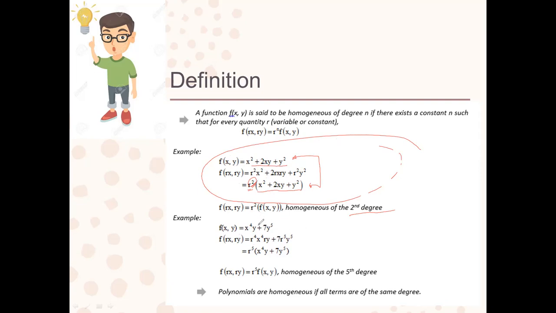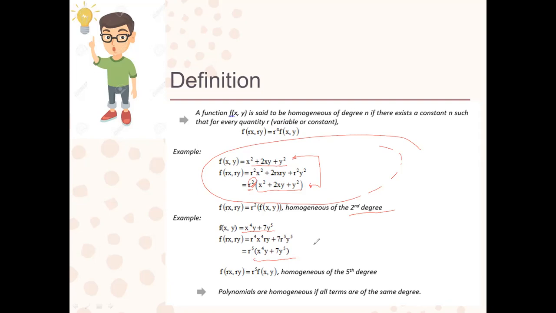So this is 4 plus 1 for the y, that's 5, and this one is 5. So automatically we can conclude that your second function is homogeneous of 5th degree. Now it will only be homogeneous, again, let me emphasize this, if and only if after you have factored out the common factor r raised to a particular exponent, you still have the original function, or you go back to the original given function. Then it is homogeneous.